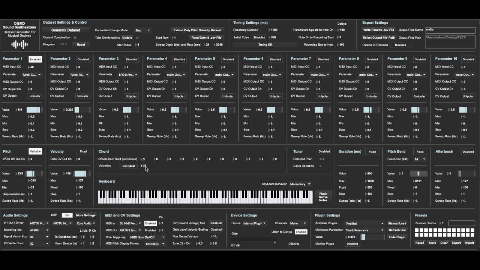The velocity can be fixed, so every note in the chord can have its own fixed velocity, or they may follow the velocity of the root. So let's try following the velocity of the root first. Or we can work with individual velocities.